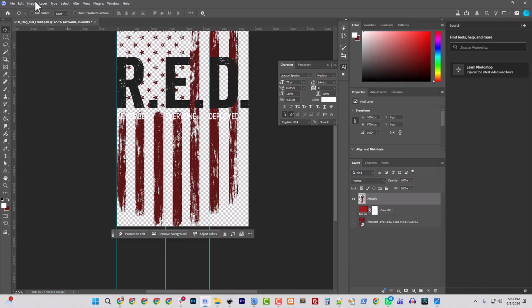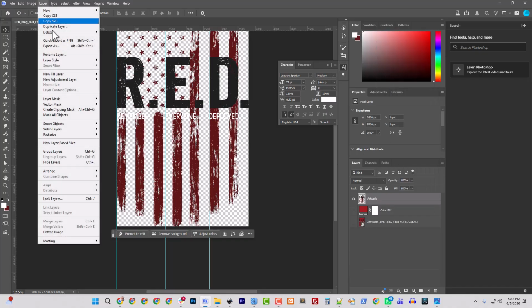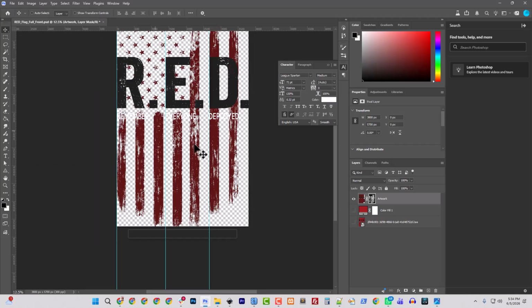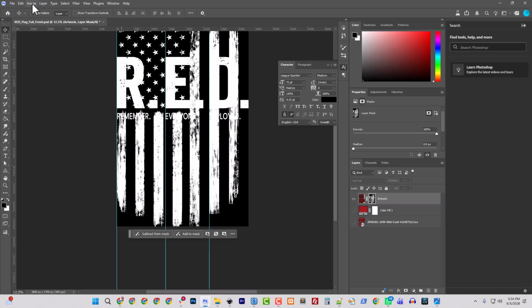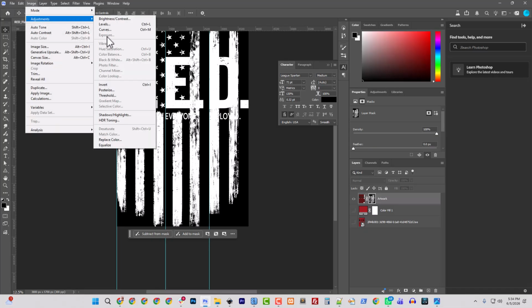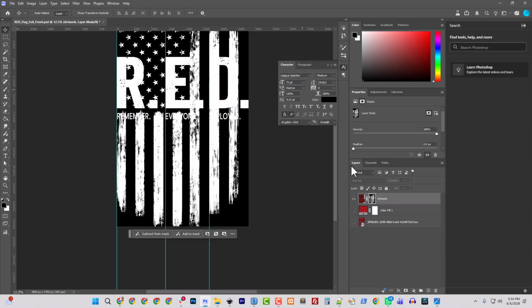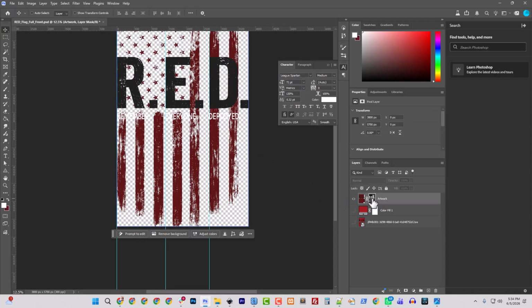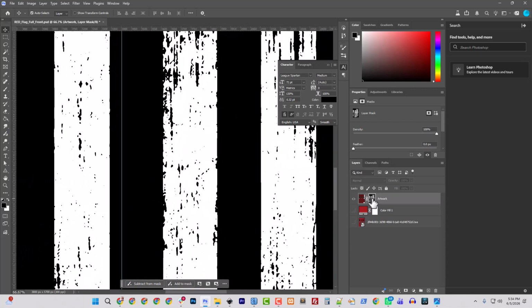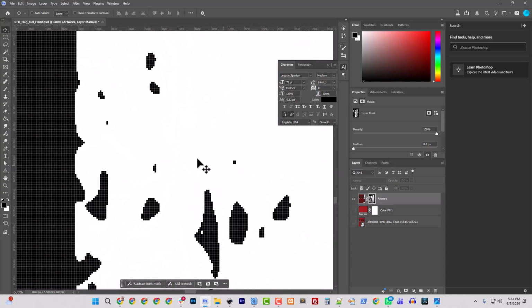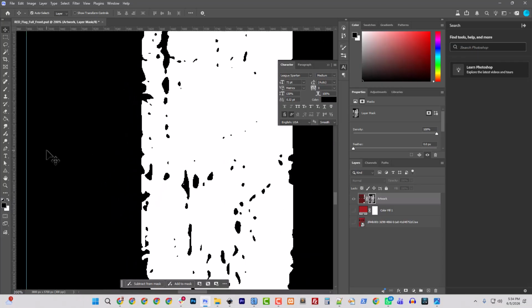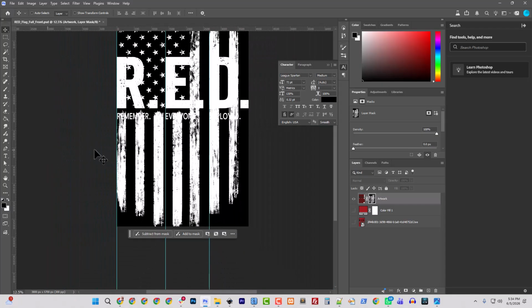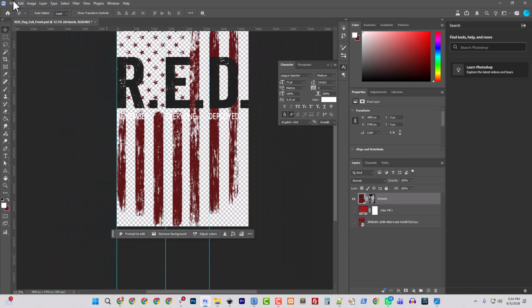Boom. And then we're going to go ahead and do layer mask from transparency. Alt select the mask. And then we're going to do image adjustments, threshold. And threshold that artwork so that we have a perfect stair-step design. So there's no pixel on this artwork now that's not either fully white or fully black, so fully opaque or fully transparent. And this is going to be our final.